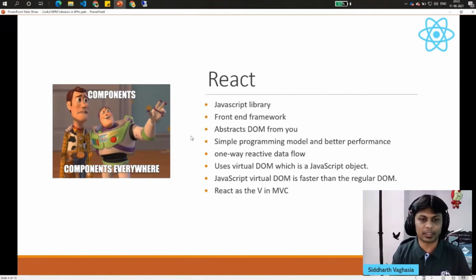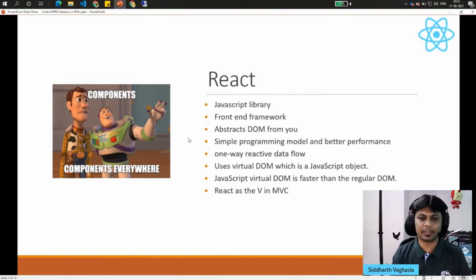There would be people who would be using jQuery and everything, and we know that to change something on the UI, we find that particular DOM element using jQuery and using IDs or maybe CSS class names, and then we change the DOM the way we wanted to. React makes it organized and structured, and it also has a one-way reactive data flow. It means that once we create states along with the classes which we create, and once we change the state, it automatically re-renders the DOM, and it will send the updated HTML content to the user, right?